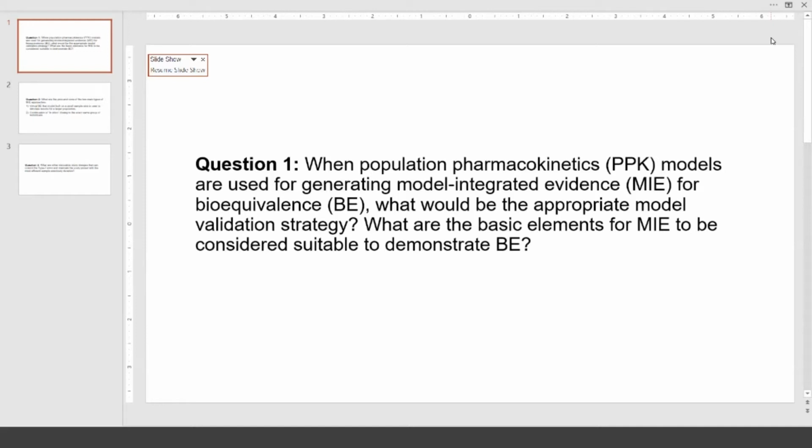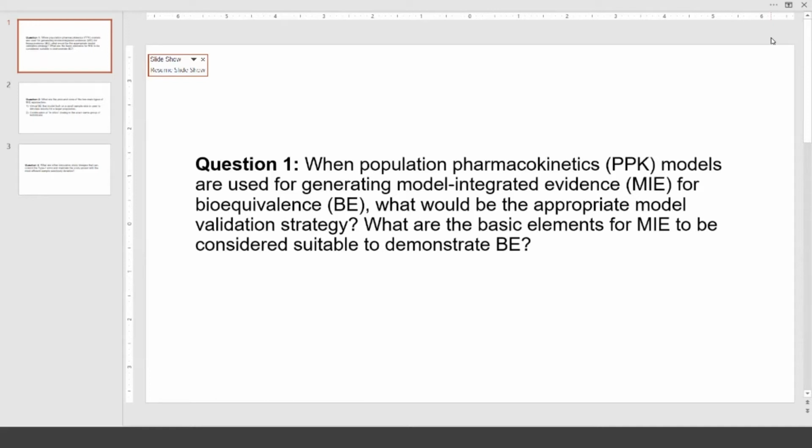Lucy, I want to make it clear though. Your question is referring to the population PK model, not the simple PK model, like one compartment, two compartment, or three compartment. There's a difference between the two. I agree that there is a lot of literature information on PK models for different drugs, but in terms of population PK models, I don't think that's widely published.